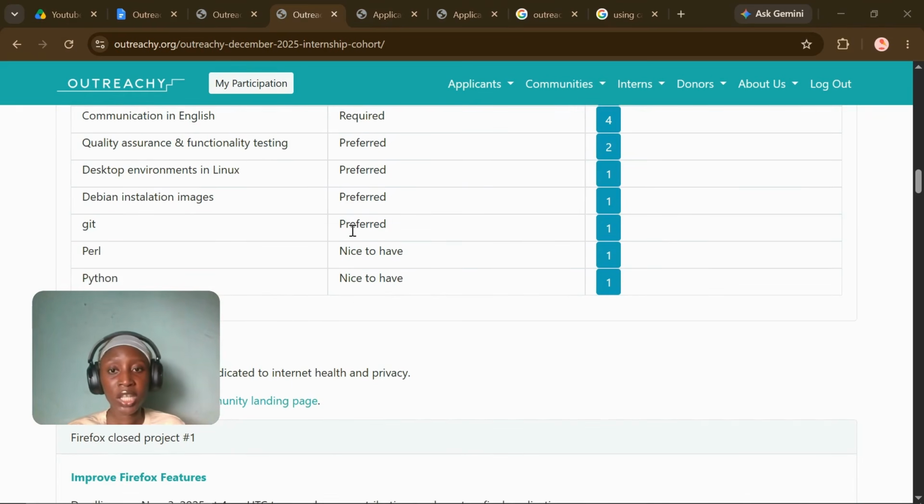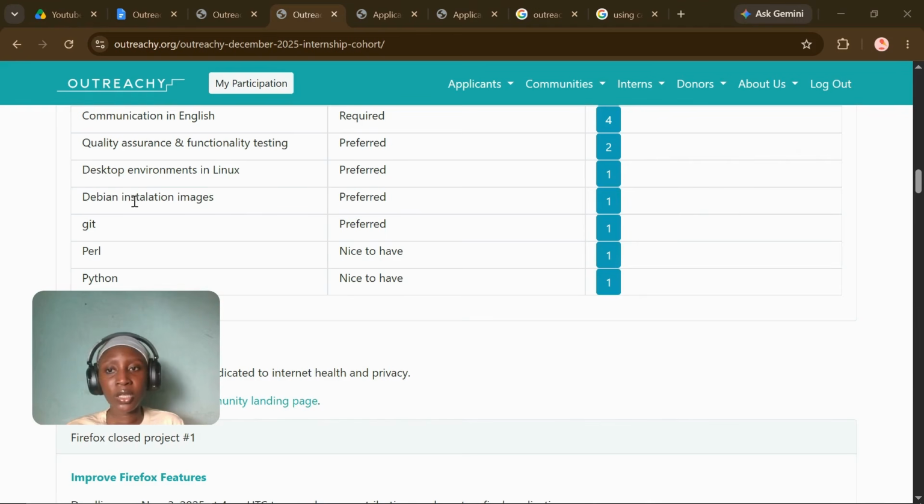You can see nice to have. It wasn't compulsory, but it was nice to have. I didn't have so much knowledge about Perl, but it is a programming language, and as far as you know the basics of programming, you could go and check out the language. It was nice to have, and you didn't really need to be an expert.